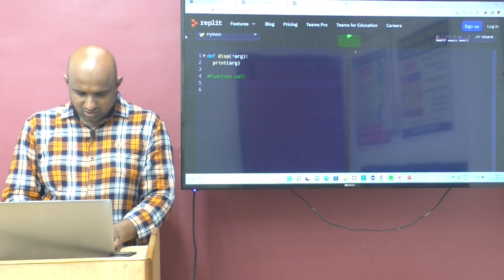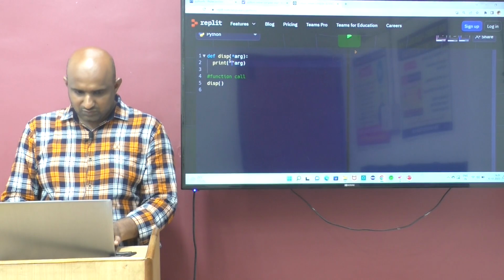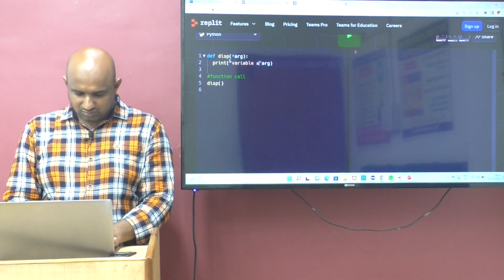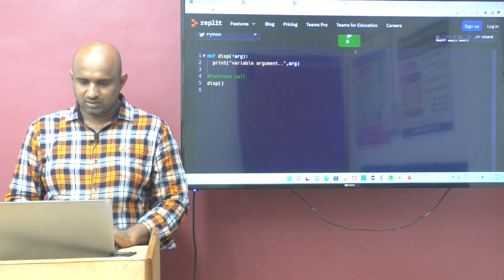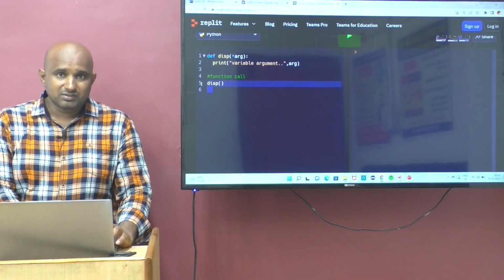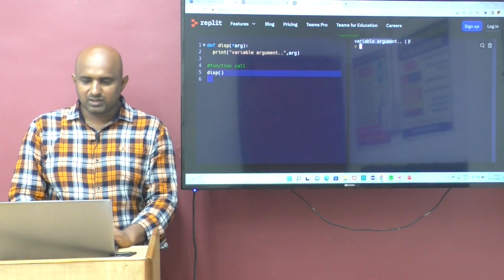Simply I am trying to call this method, right? I didn't pass any value. Even if you didn't pass any value, this is called variable argument, right? In the first case I didn't pass any value, no problem, it can take it, it will execute and print the variable argument as empty.